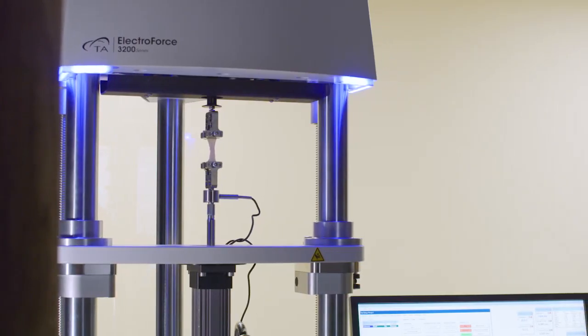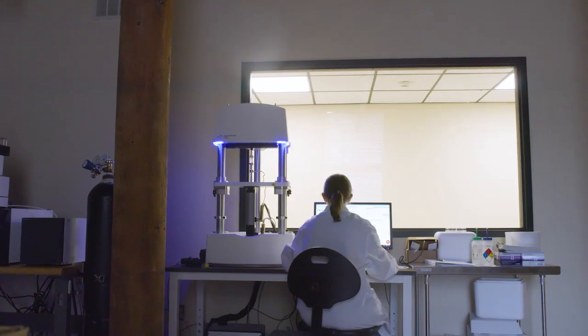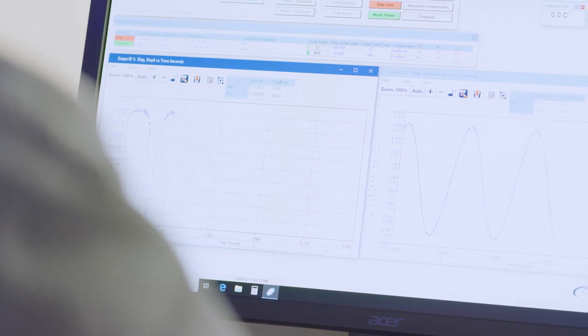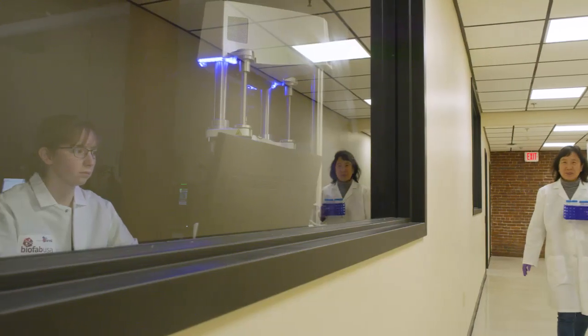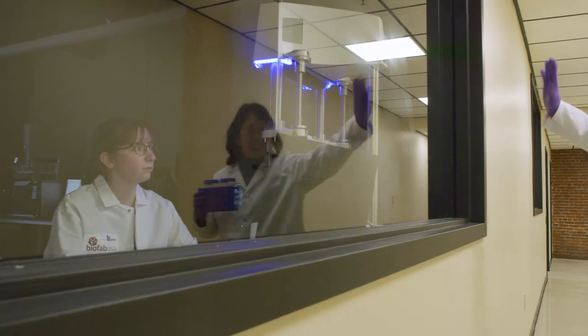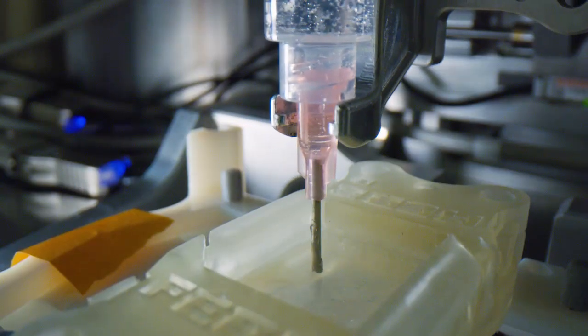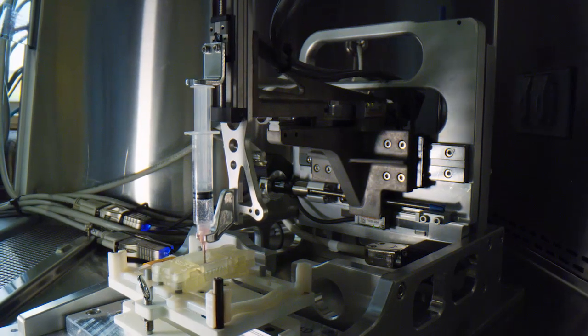A lot of times you hear from the industry that these new therapeutics or cell therapies just aren't making it into patients. And seeing that at BioFab they are really focusing on manufacturing and regulatory standards and knowing that these products are likely going to end up in a patient was really exciting for me and made me want to come join this team.